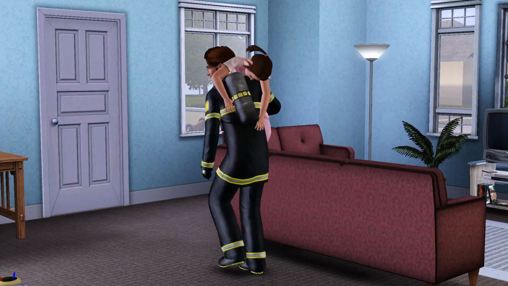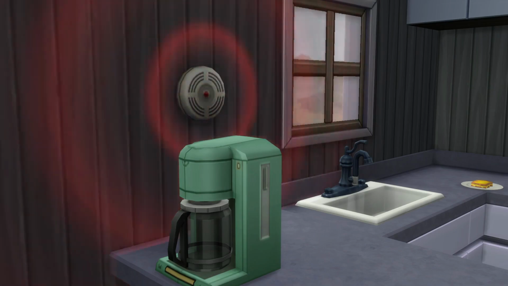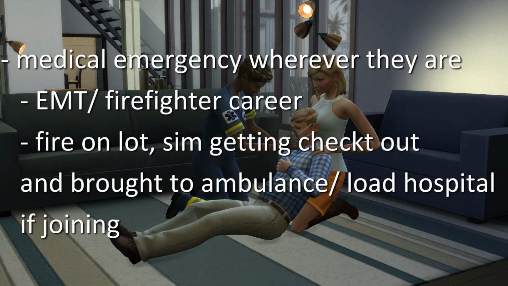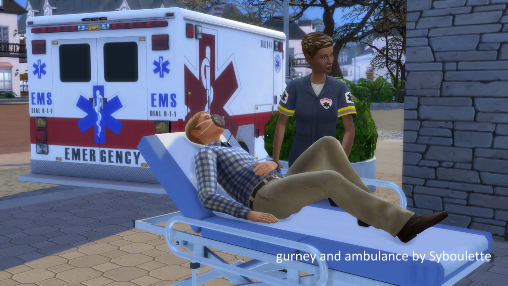Imagine there is a fire and firefighters come if you have the smoke alarm. Imagine your Sim might get issues because of the smoke, and they're getting checked out, and maybe it's something more serious and they need to be checked out in the hospital. So they're brought to an ambulance, and then it just loads to the hospital. But you could also just not join them if you don't want to, but you still have the joining option and you can go to the hospital with them.